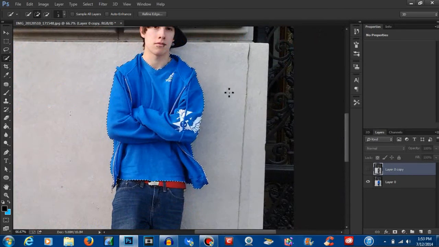So the next thing you want to do is, with this layer selected, just to show you really what's going to go on here, we click the eyeball to make it go black and white, and pretty much just hover over your selection and hit the delete key, and there you go. So that is how you could very easily do a Sin City type of effect with any color that's going on within a picture. If we hit Control D, it will deselect our selection, and that looks really good.